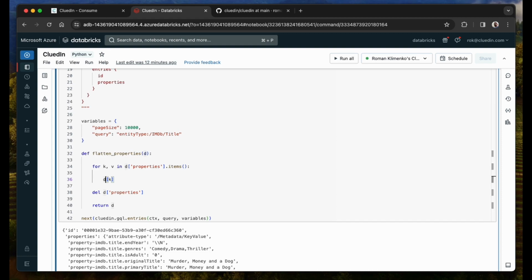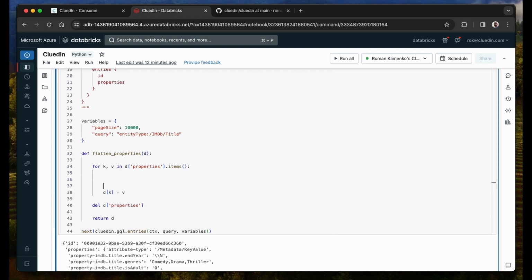I take my object, and for a key equal to the property name, I put the property value. The other thing I want to do is exclude this property because it's always the same.